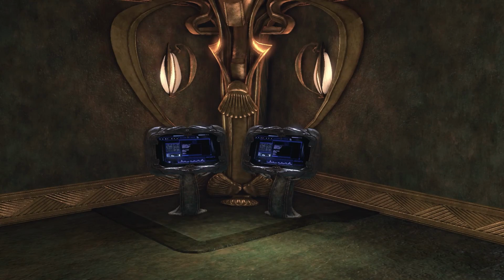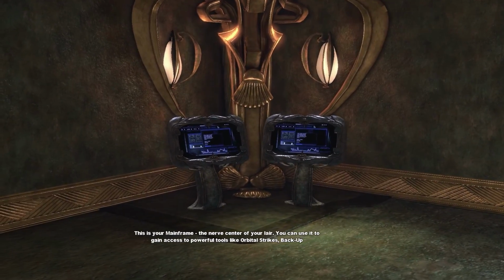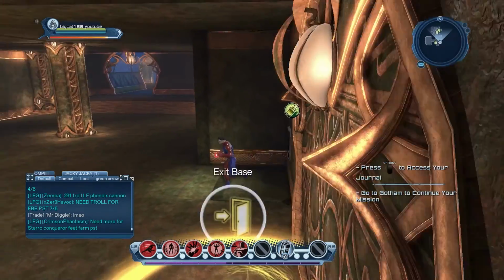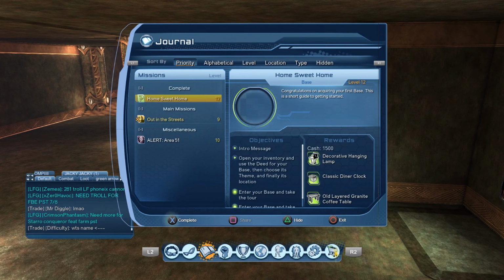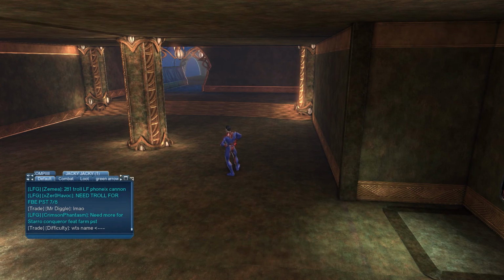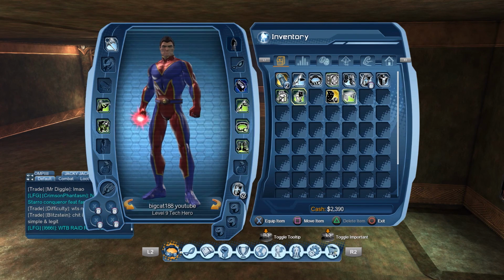All right, now that you're in your base, they're gonna go over a bunch of stuff, the mainframe, what it does, blah blah blah. I don't even think I can skip it. All right, now that that's over, go back to your journal, complete the mission Home Sweet Home. They're gonna give you a few base items. Collect the base item, bam bam.